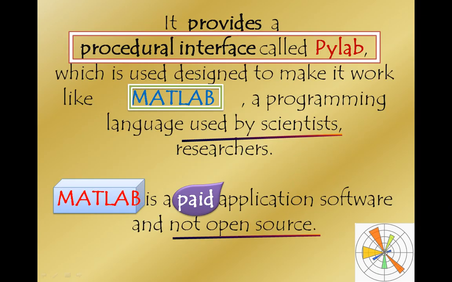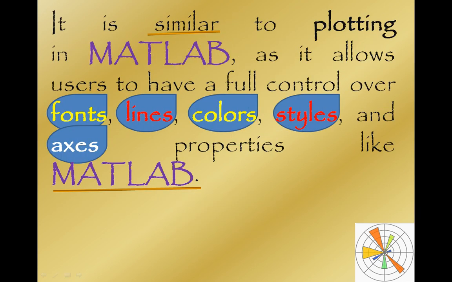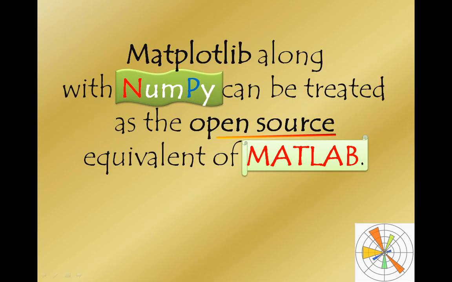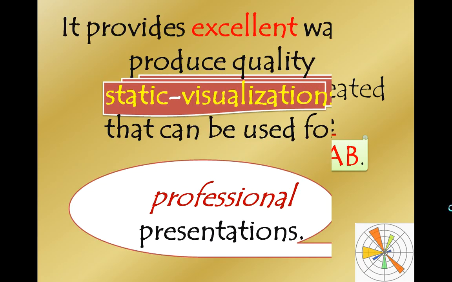The library provides a procedural interface called Pylab, which is designed to make it work like MATLAB. That is a programming language used by scientists and researchers, and MATLAB is a paid application software and not open source. This library is similar to plotting in MATLAB as it allows users to have full control over fonts, lines, colors, styles and access properties like MATLAB. Matplotlib library along with NumPy can be treated as the open source equivalent of MATLAB.